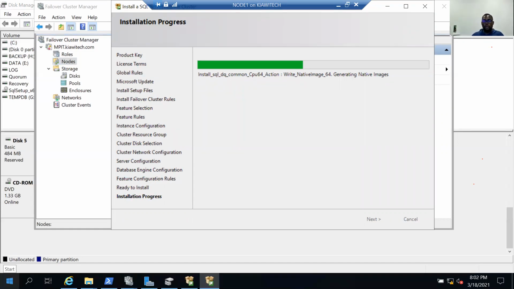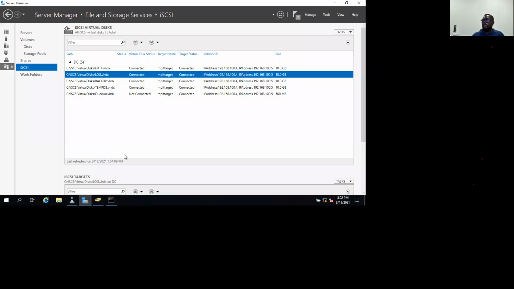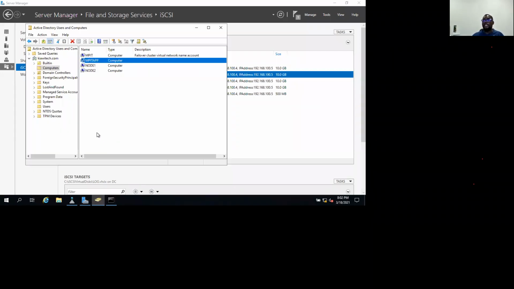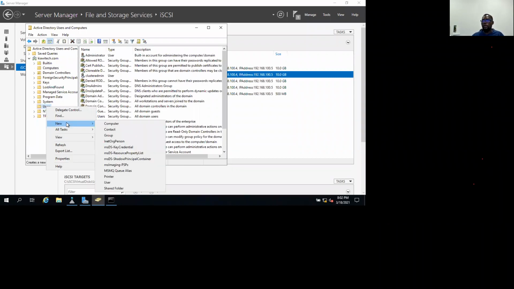Let's just go back to Active Directory. Let's say you are a DBA trying to make sure you follow best practices. I can go to my Active Directory and create a group for DBAs that will later on access servers, because my job is to make sure that I follow best practices. So I'm just going to decide that nobody gets individual access to my servers. I'm going to create security groups. Under users, I can create new and say, create a group, a security group.